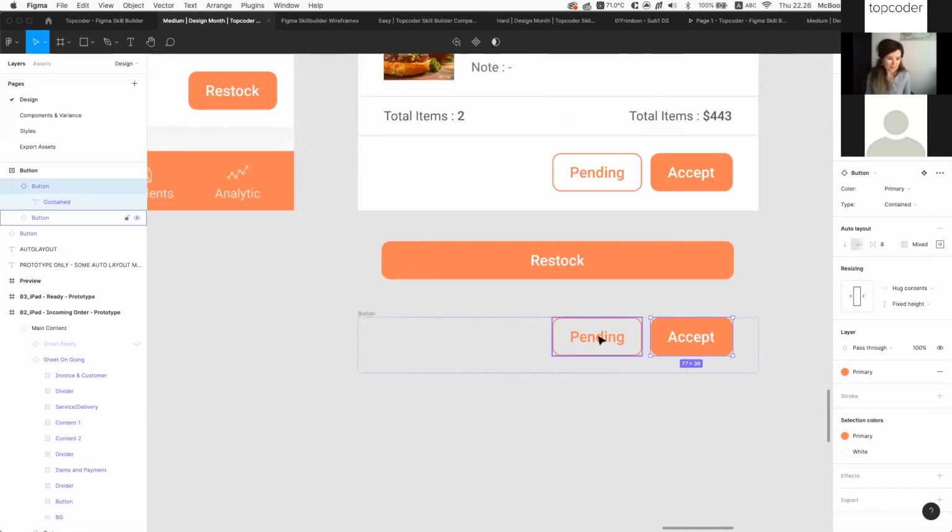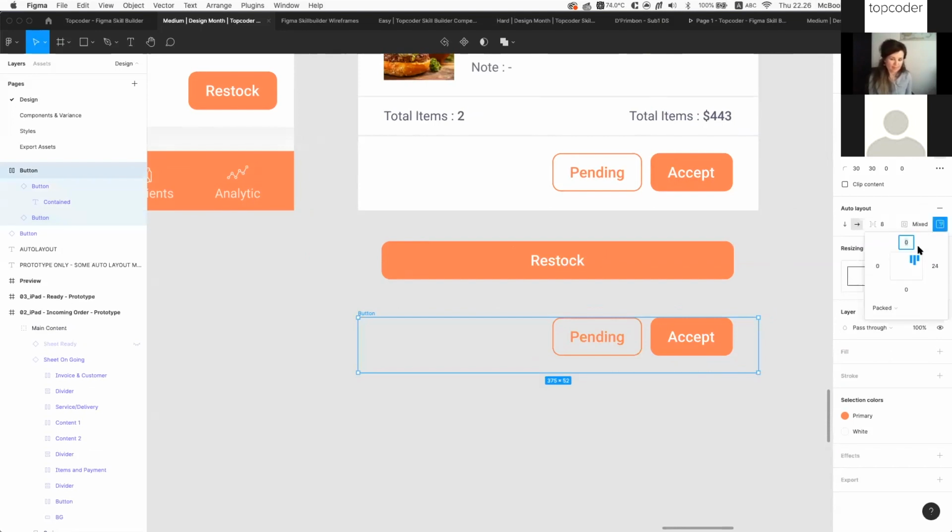But usually in mobile we want the buttons to be equal. So we can set this to center, or we can set a constraint whether we want to stick it to the top, center, right, top left corner, or anything you want. And now this is a constraint.